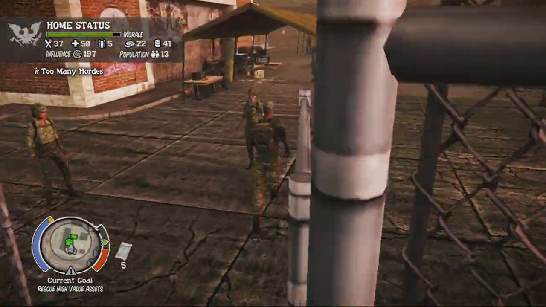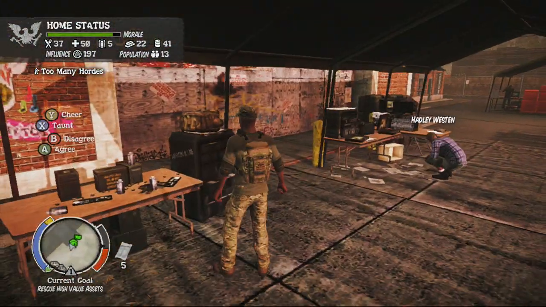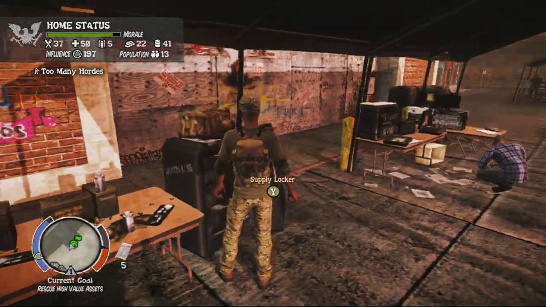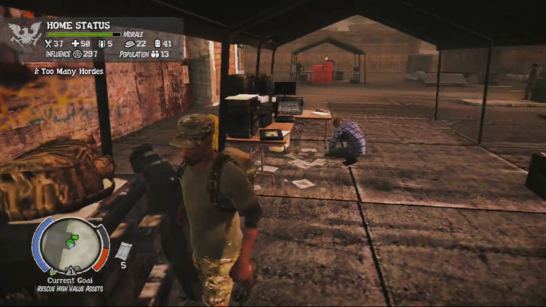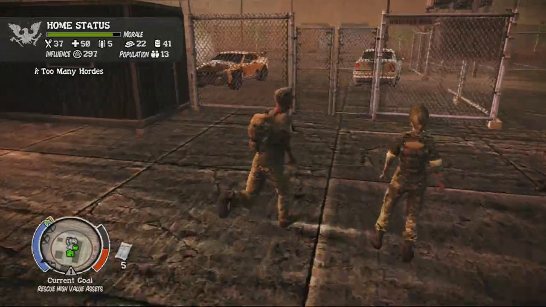Just going to drop off this stuff for a little bit more extra influence again. Here's our good friend Hadley Weston, just chilling, trying to find some weed on the floor. Get off that stuff, bro. You roll me up and smoke me when I die.